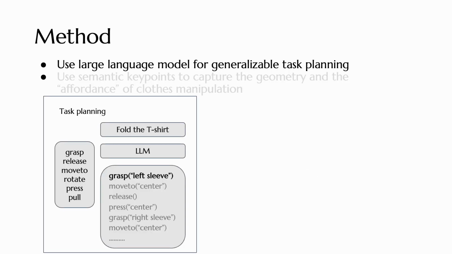Based on this observation, we use a large language model for task planning and decompose open-world language instructions into subtasks. Each subtask is represented as an action primitive and contact point, which is inspired by the human manipulation process. The common-sense knowledge of the large language model can enable generalizable task planning.